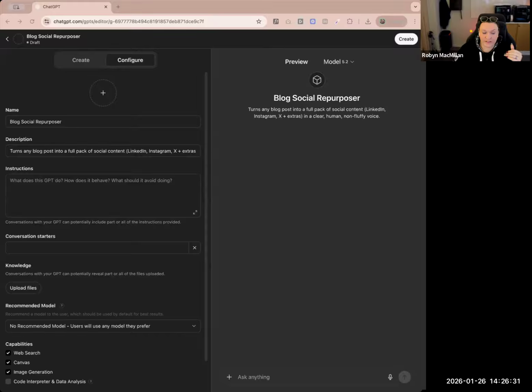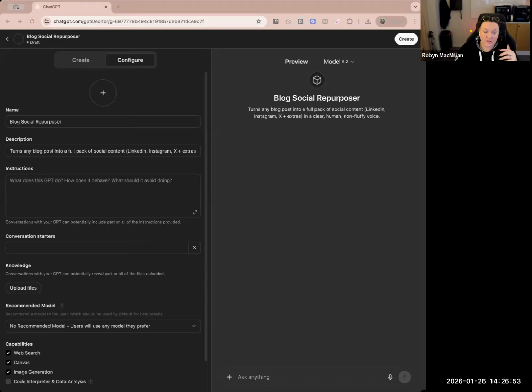So the first thing I want you to think about is its role. One of the things that you can do is say things like, you are an assistant that supports me with. And why is that good? That is good because not only are you reconditioning it to understand what it's got to do, it understands that it is in a supporting role. Yeah.